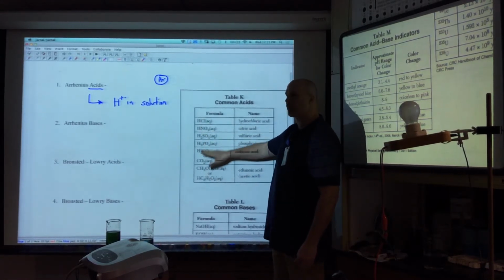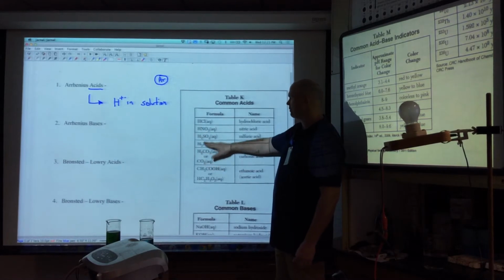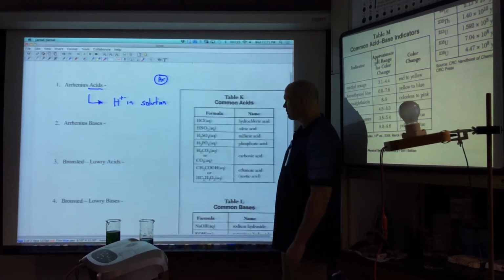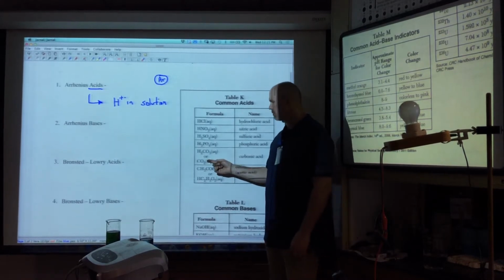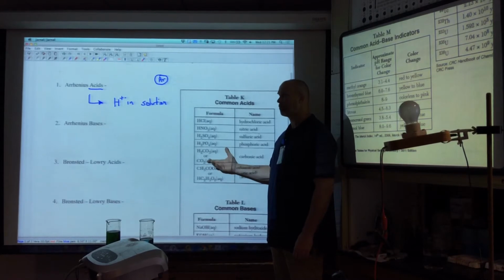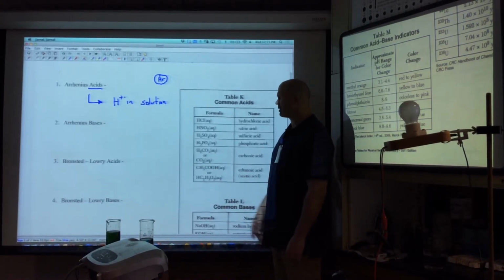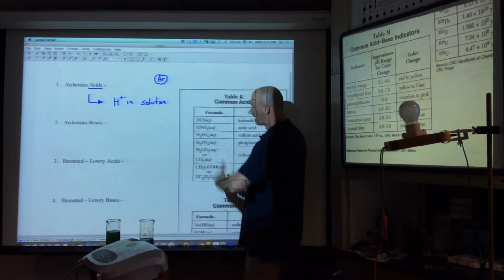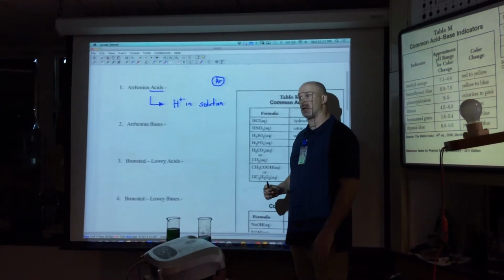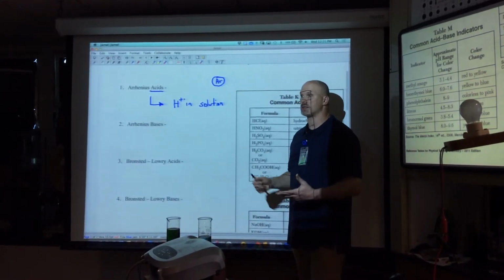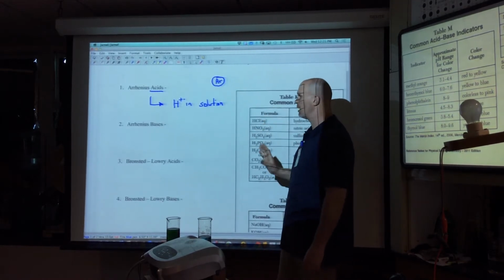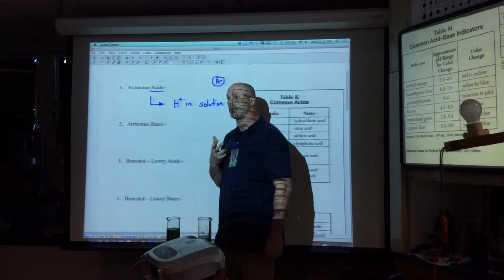Why? Because there's an H in front, telling you that H's slough off. Except for one. Look at CO2. CO2 doesn't have an H, yet it's an acid. So CO2 doesn't have an H to produce in solution, so CO2 is not an Arrhenius acid, which led us to believe that this wasn't the best definition. But it's the earliest. It's the only one you really have to know in terms of name.